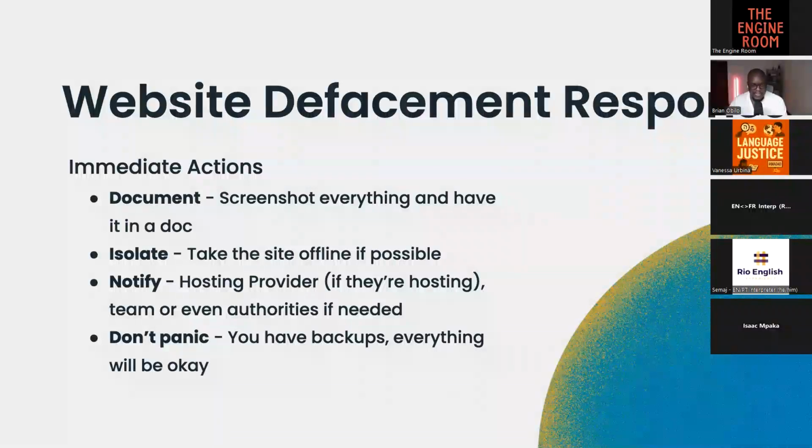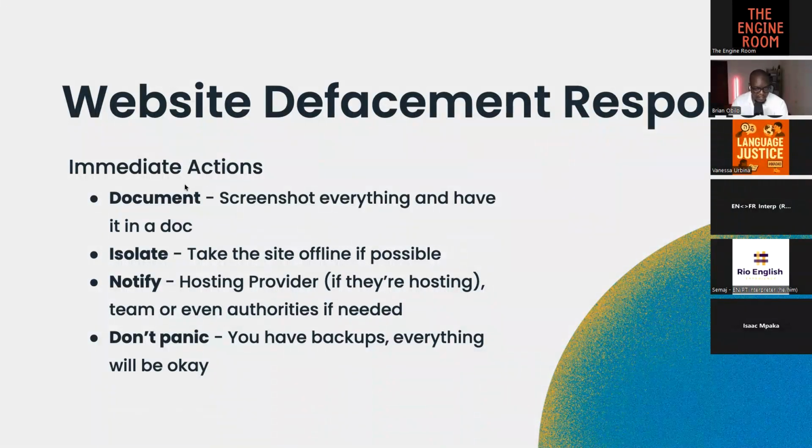So lately we've even been seeing a lot of organizations that do, just a sec. We've been seeing, for example, CSOs getting defaced, but it's to promote crypto scams and stuff like that. So if this happens to you, one of the telltale signs will be that there will be something strange in your homepage.